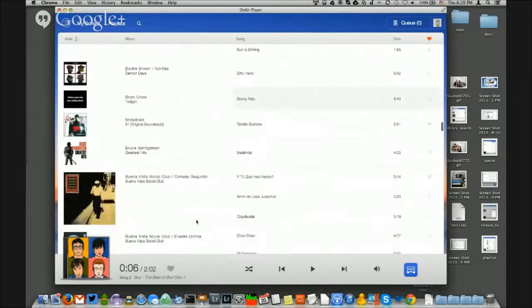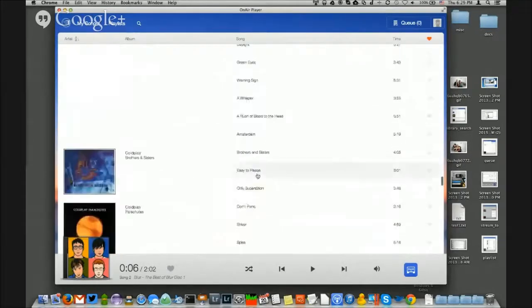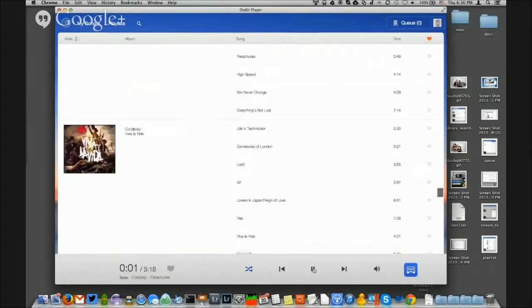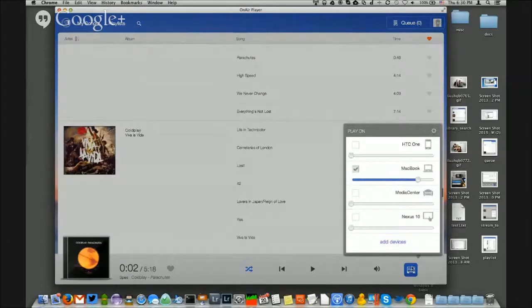So what you can see here is my local library, where I can simply access all my music. Most of that is actually on another computer, my Windows machine. Some of it is on the Mac, some of it is on the phone. And I can play any song. Let's play something. Oh, maybe not, because I don't hear you anymore. But this is the Stream To button that we were talking about earlier.